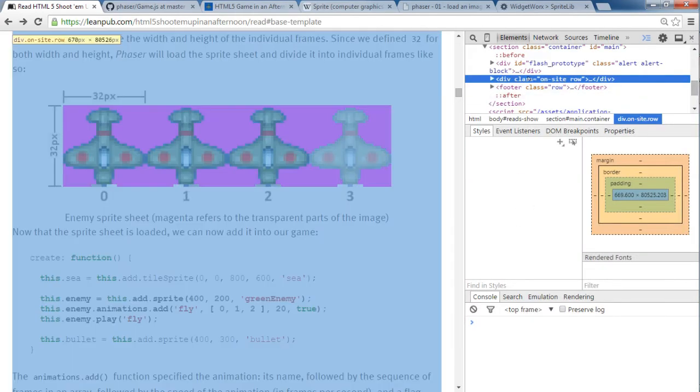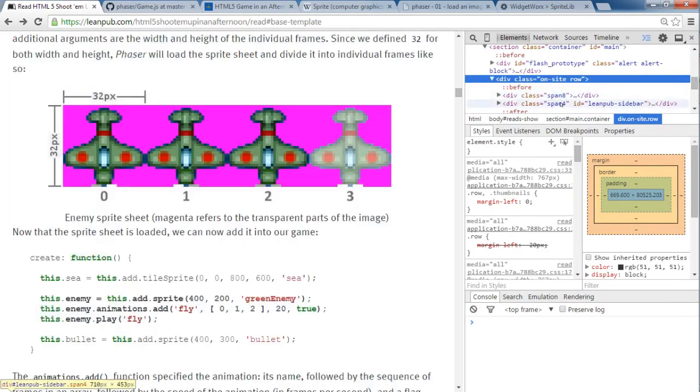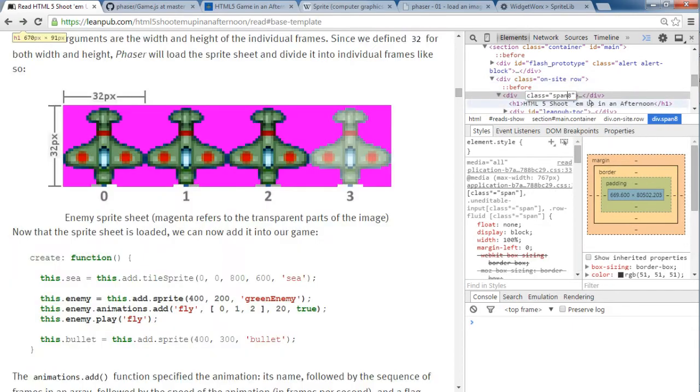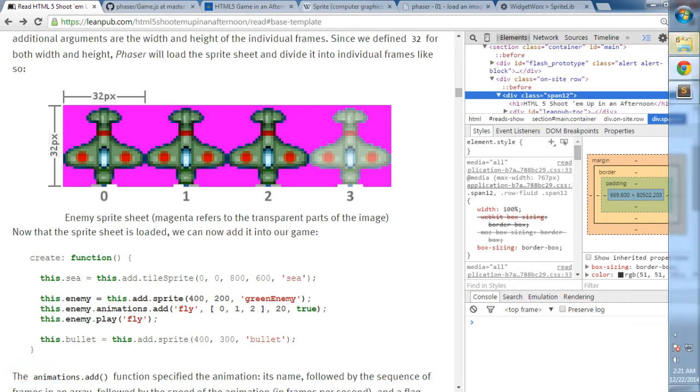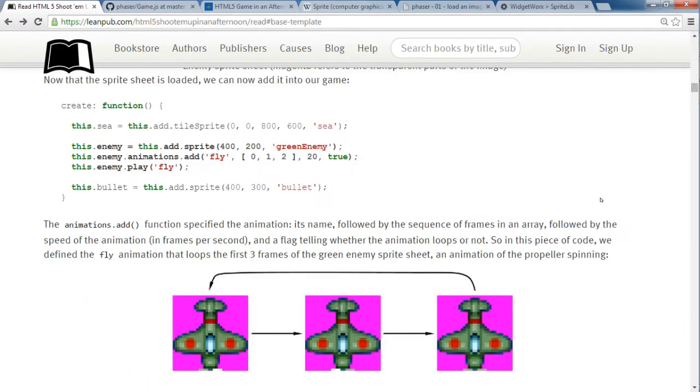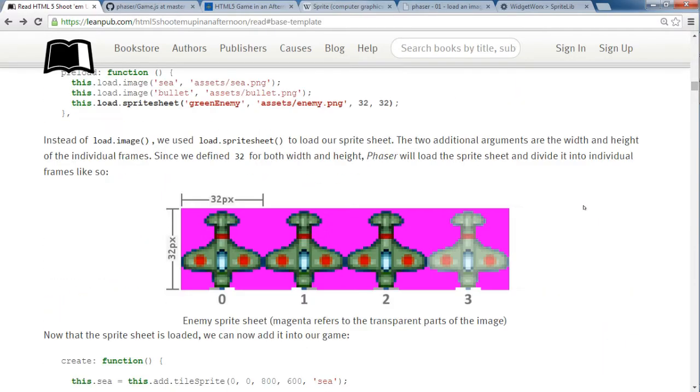Let's just delete this quickly. So instead of loading images, we're going to load the sprite sheet. So what is a sprite sheet? It's an image containing multiple sprites. So it's a sheet of sprites.